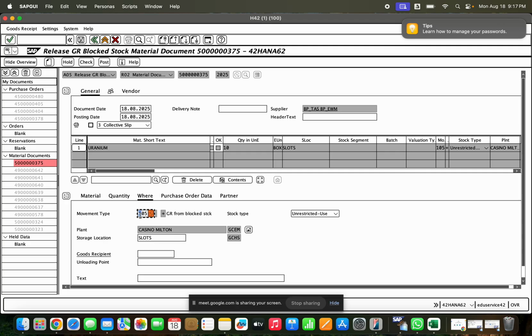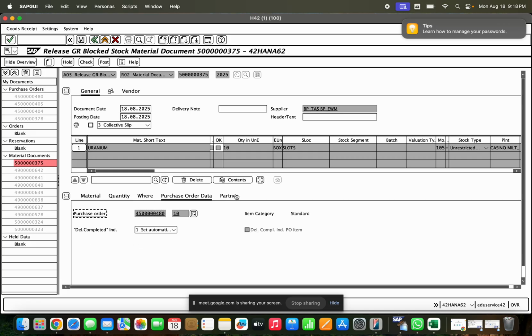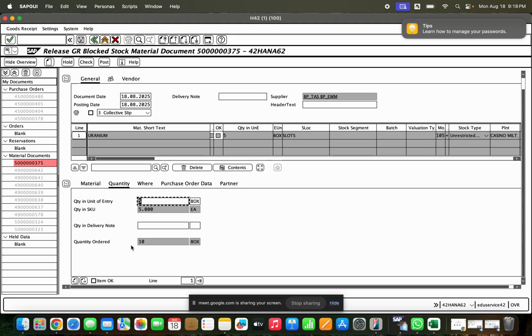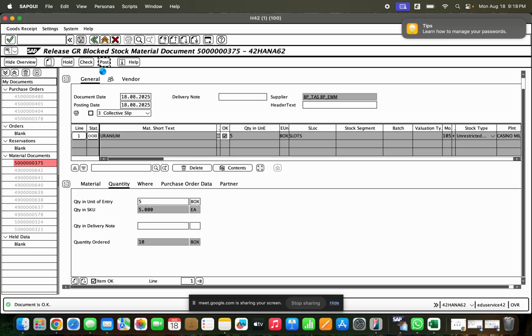Then it will get the 105 movement type, the subsequent movement type to 103. This is the two-step movement type, 103 and 105. One step is 101, two steps are 103 and 105. You can enter the storage location and other details. If you want to put 5 quantity, you can do that also. Then click on check and post.